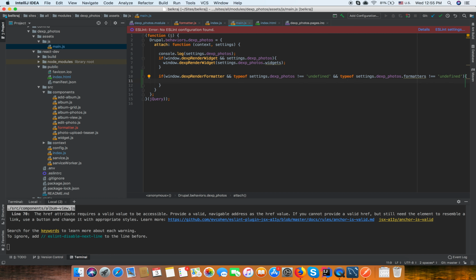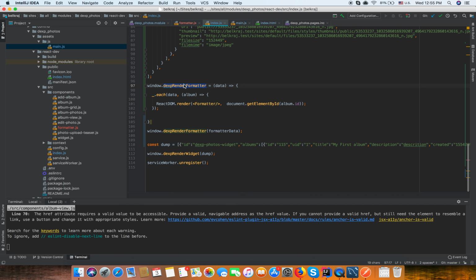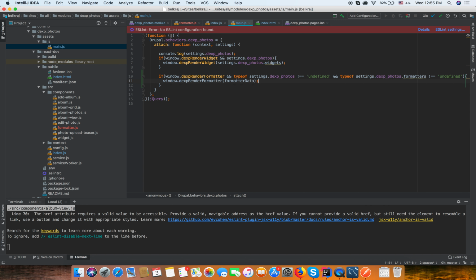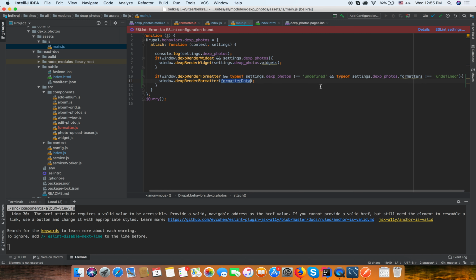And then we can call the function by apply in window DHP folder. Let me copy this function into our main.js and format. Where is the formatter data? It should come from the DHP formatter right here. Okay, let's format the formatter.